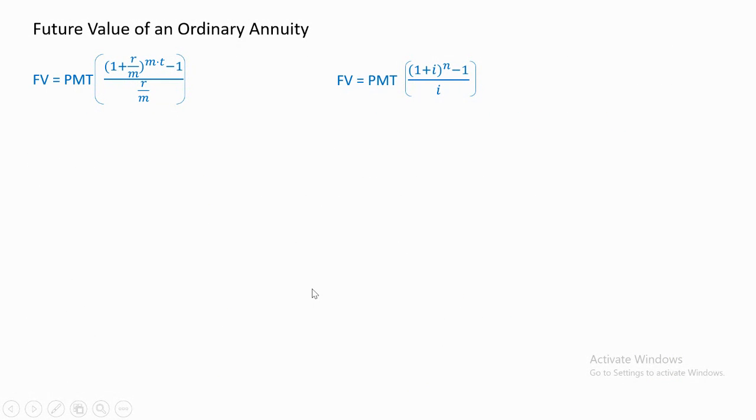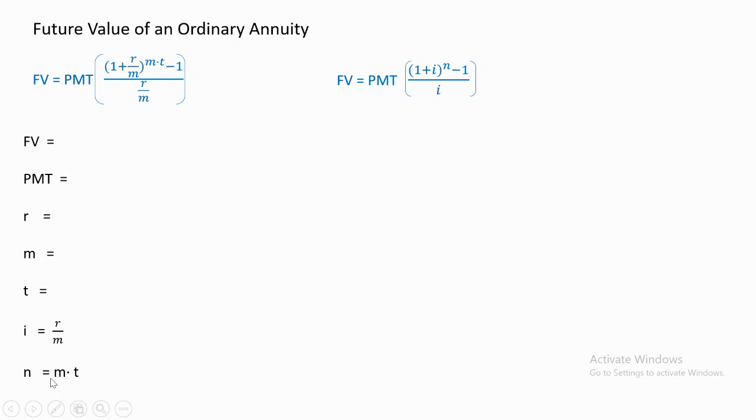5.3. This is called the future value of an ordinary annuity. And these are the formulas. The formula on the left is the same thing as the one on the right, because remember, the R divided by M stands for I, and the M times T stands for the N. So this formula on the right seems a lot simpler to use, and it is when you plug into the calculator. But again, we always have to find 7 things.